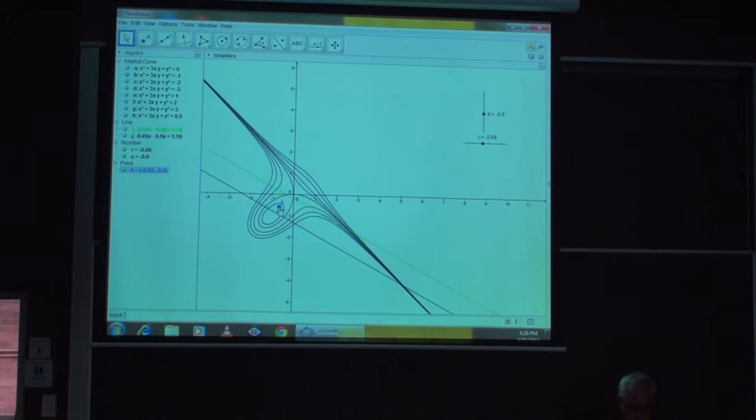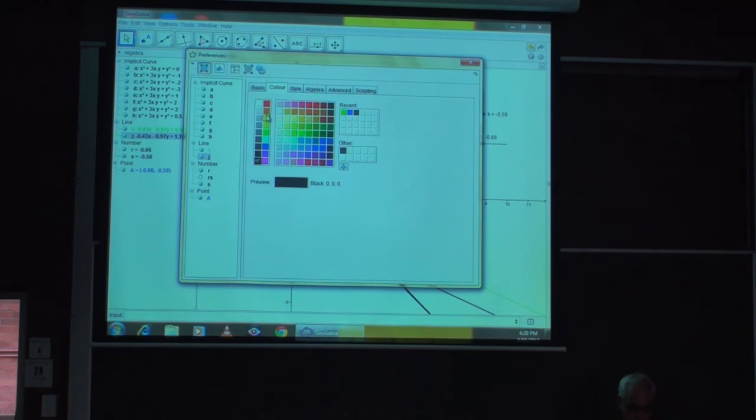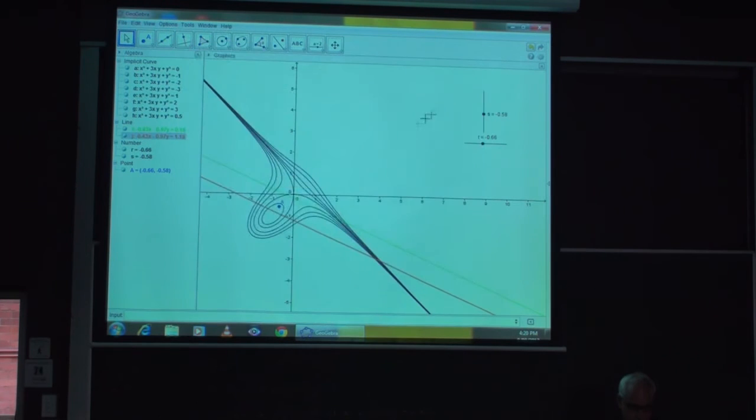Let's give this second one a color. A little bit further up in the scale, maybe orange. Okay, so the orange one is the place where the tangent plane is equal to 1. The green line is the place where the tangent plane is equal to 0. And so I hope you can visualize this tangent plane. Okay, it's coming out at us. It's lying in the plane of the board on that green line, and then it's coming out, and it has height 1 on the orange line. So it's a plane like this.